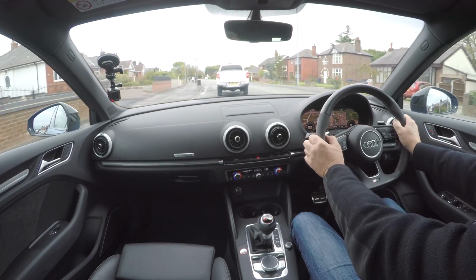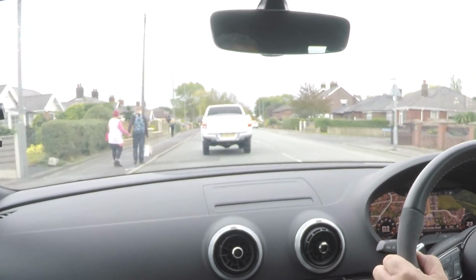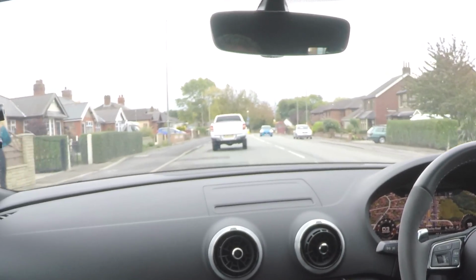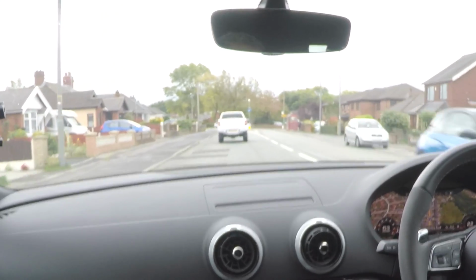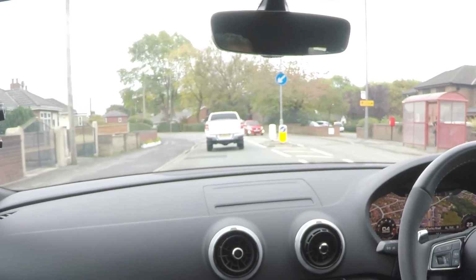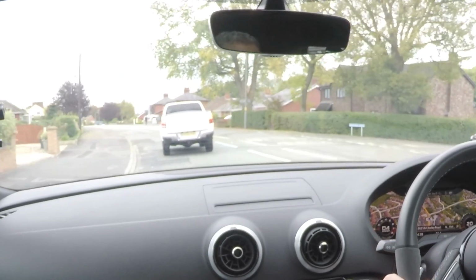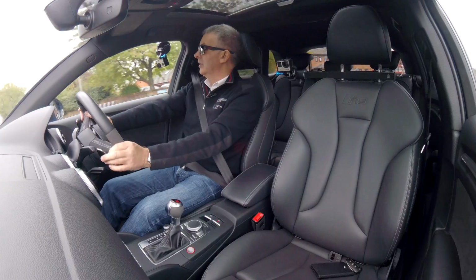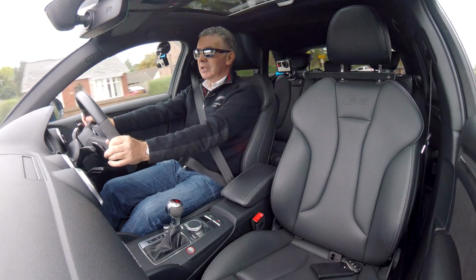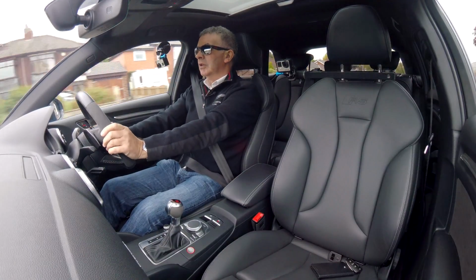I don't know what this guy's doing in front. Oh my word. I think he's trying out for the worst driver of the year award. Go there just to turn right. He's going to do a U-ey, isn't he? Yeah. Blocked all the entrance up there now, causing a jam.